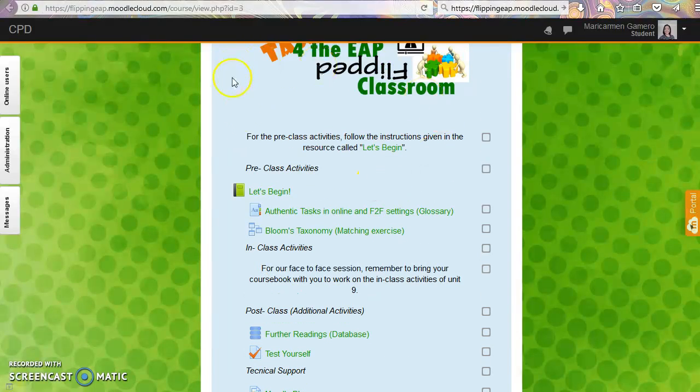In each unit, the pre-class activities will start with a book, a green book, as you can see here, called Let's Begin, and it will have the link to all the activities you have to do before a face-to-face session. The ones that you have here, they are linked to the book, but I recommend you to start with the book because there may be some activities that won't be presented here.